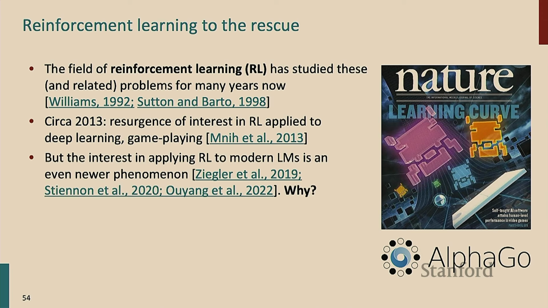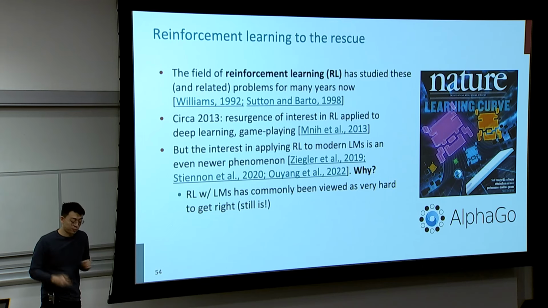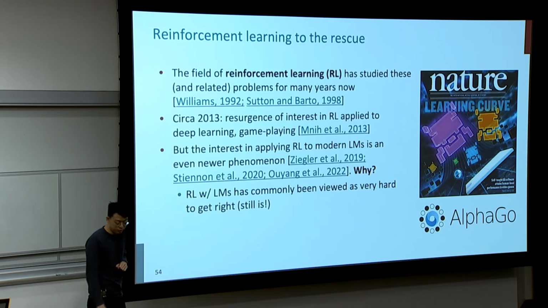But interestingly, I think the interest in applying reinforcement learning to modern LMs is a bit newer, on the other hand. And I think one of the earliest success stories was only in 2019, for example. So why might this be the case? There's a few reasons. I think in general, the field had this sense that reinforcement learning with language models was really hard to get right, partially because language models are very complicated. And if you think of language models as actors that have an action space where they can spit out any sentence, that's a lot of sentences, right? So it's a very complex space to explore in. It still is a really hard problem, so that's part of the reason.